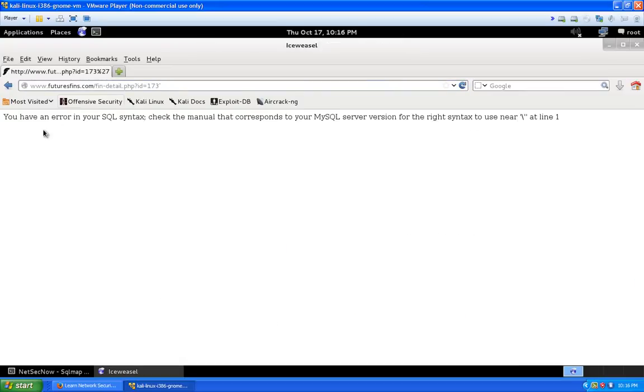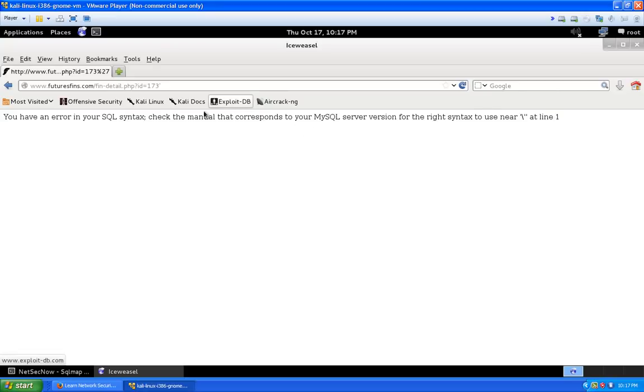And you can see, of course, it says you have an error in your MySQL syntax. Check the manual that corresponds to your MySQL server version for the right syntax to use near / at line 1. Okay, so we have an error that validates that this is indeed vulnerable to some sort of SQL injection. What it is, we will not know just yet. We don't know what kind of information we can get from it just yet, but by getting this error message, by typing the apostrophe after the last number and hitting enter, we can validate that there is an error in the coding on this website.